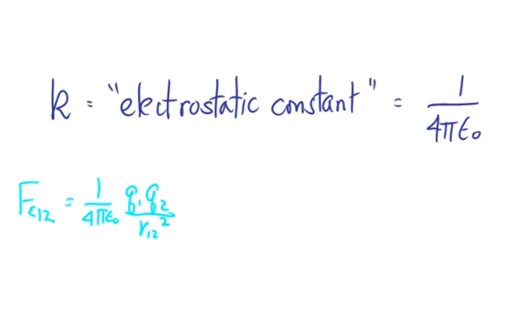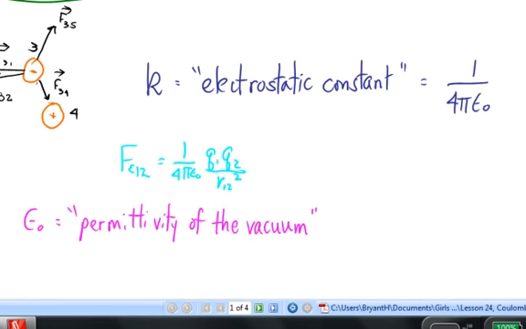It comes from calculus and some geometry involving something called Gauss's law. That is an advanced physics topic that we're not going to get into in this course. Epsilon naught is known as the permittivity of the vacuum. It's a fundamental constant. It turns out matter tends to become polarized when it's placed close to charged objects. We talked about the polarizing of materials, maybe like a pith ball, or the polarizing of a conducting sphere when it's placed close to a wand that has excess charge on it. Permittivity is a measure of how the electric field affects this material.